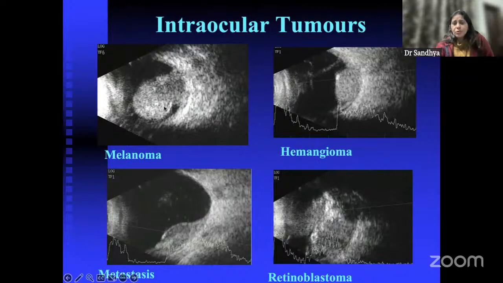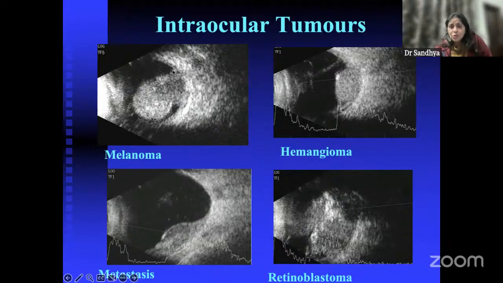So these are all intraocular tumor pictures. Like we see the top left one, okay? So this is a typical melanoma. You see, typically it is a mushroom shaped lesion. It is a mushroom button shaped lesion, in the posterior pole, or a little on the periphery also it happens. We see it very commonly. So it has a stump.